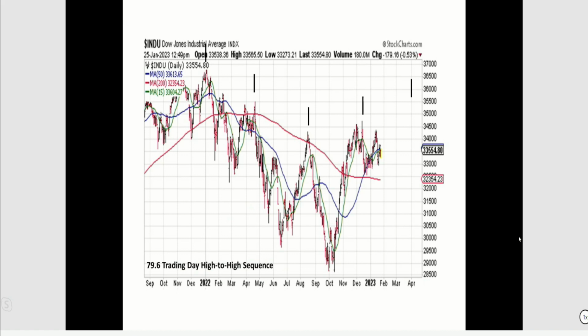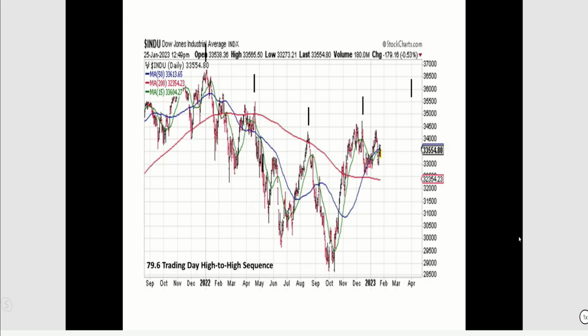That's for sure. Chart number 2, Dow Jones Industrials, going back about a year and a half here. What I've done is I've marked the highs, and the same number pops up on the daily chart, 79.6. Call it 80 trading days. This number is a universal constant. I see 80, and half of that is 40, the 40 trading day cycle you've heard me talk a lot about. All markets, all time frames, it's a universal constant. And there are some Fibonacci relationships that go into defining that.